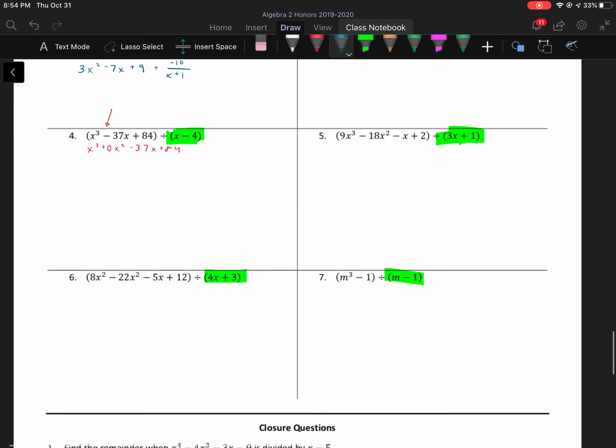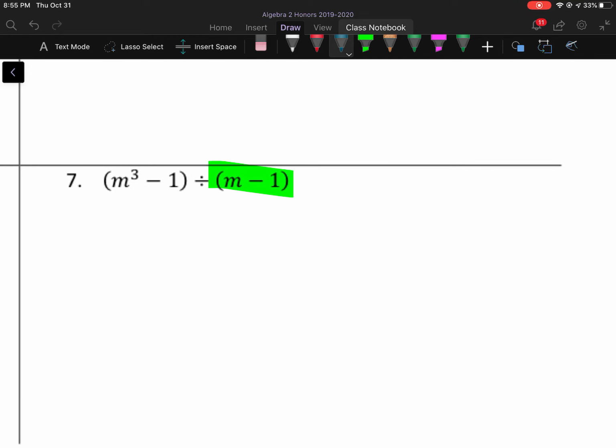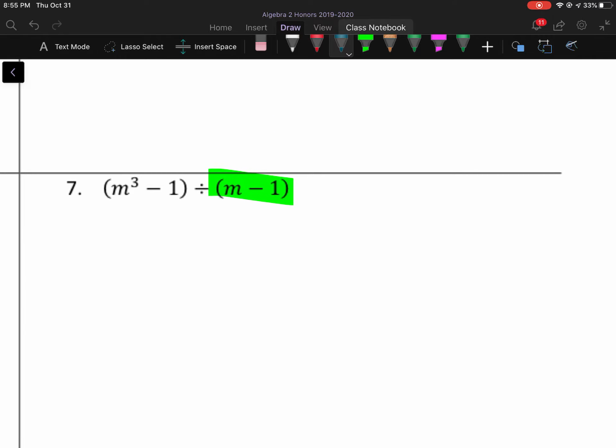I have a feeling that we might want to see one more. If you don't need to see it, you're going to stop watching. If you do, I'm going to show you number 7. That's going to start out as I need to rewrite it. So I'm going to take the opposite of this thing. That's going to give me a 1 right here.